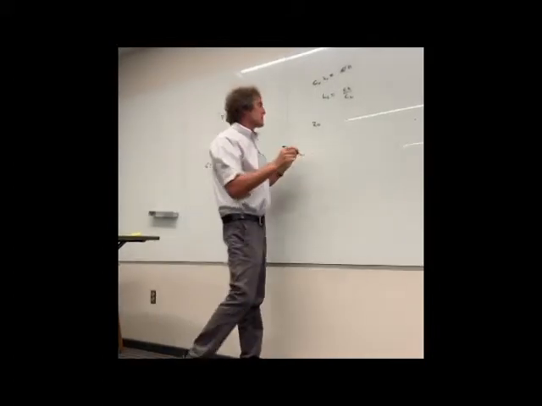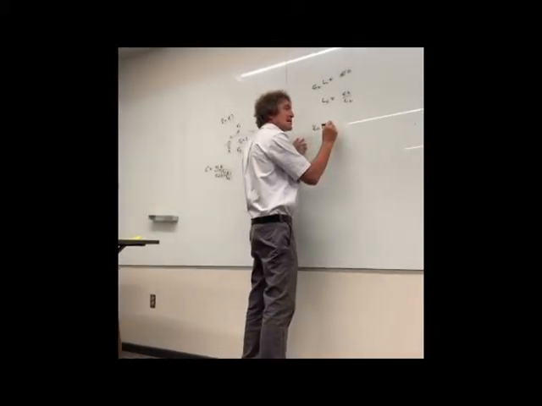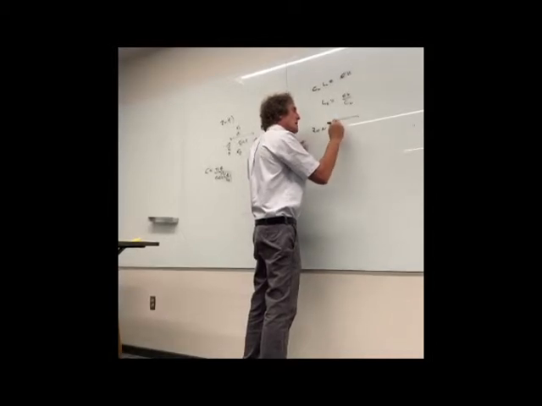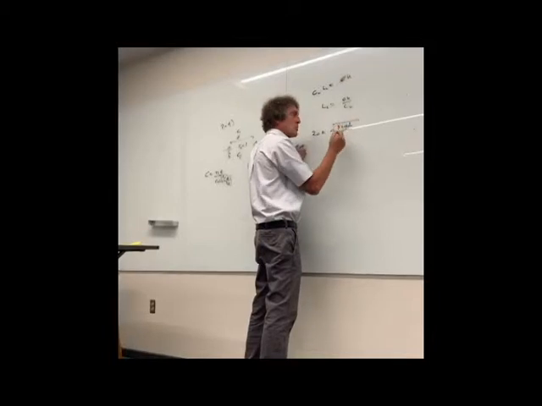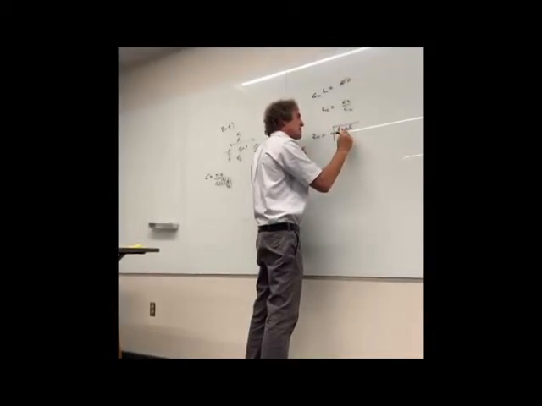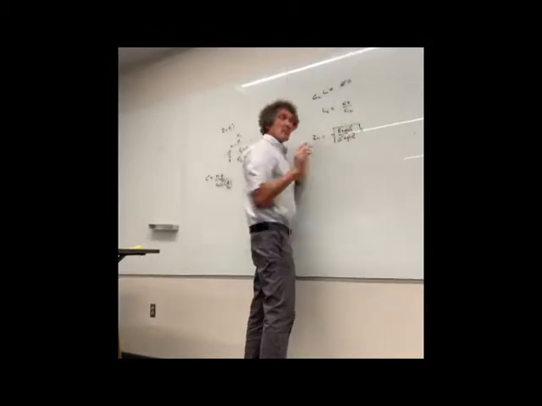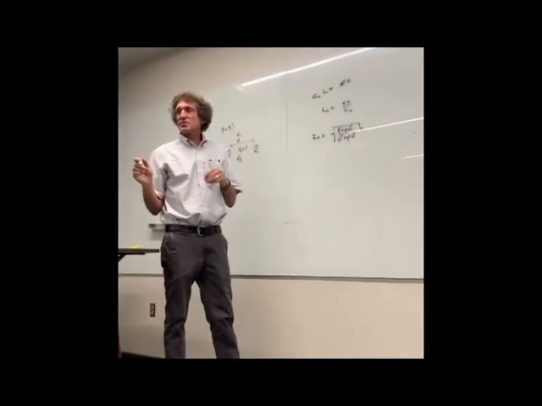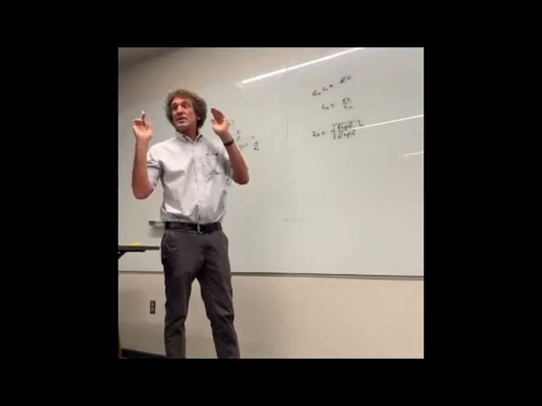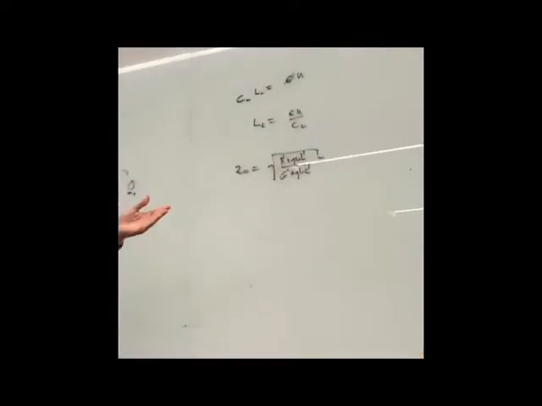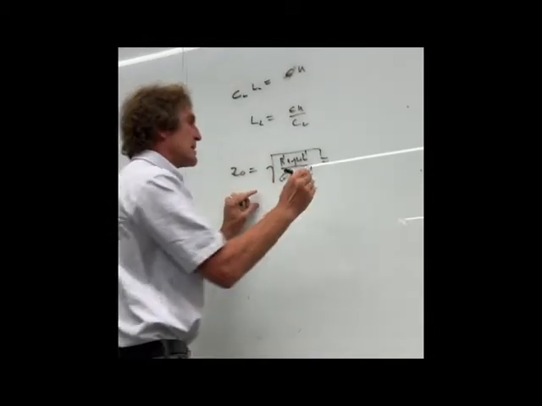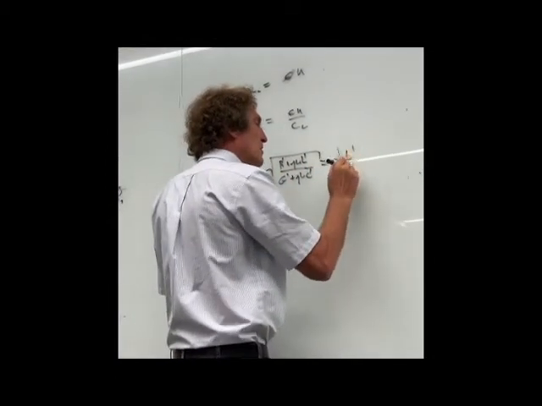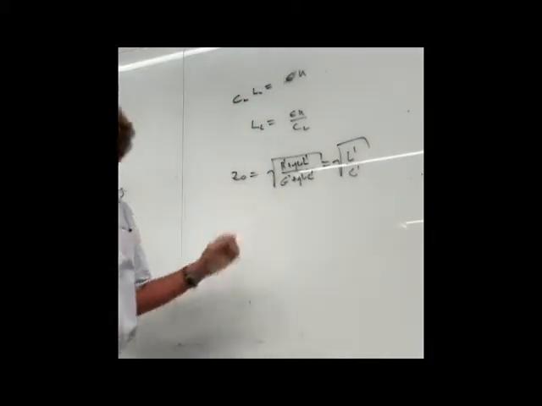Characteristic impedance is nothing more than what? The square root of, normally it would be R plus j omega L, these are all per unit length parameters, over G prime plus j omega C prime. Do you all remember that formula? Now, because there is no resistance and no conductance mentioned, you assume they're both zero. That means R and G go away, the j omegas cancel, and I get simply the square root of L prime over C prime as the characteristic impedance.